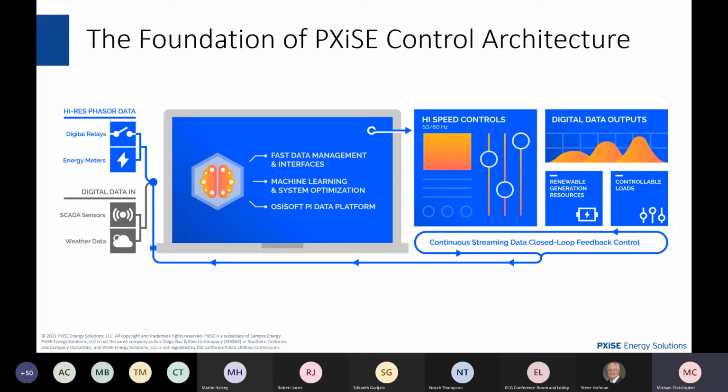So the foundation of what we do, as I mentioned, is synchrophasors. I also want to mention that we are OEM'd with the PI system. So we come as a packaged product, which includes the PI system infrastructure, and we use that as our core data platform. Internally, we're using PI Data Archive, Asset Framework, and PI Vision as part of our solution stack. Of course, we have our own technology on top of that, using that synchrophasor data. But we do heavily leverage things like PI interfaces and some of the other PI system components within our solution. That allows us to quickly configure our solution for new sites. And we can make use of things like the C37 interface that OSIsoft offers to do high-speed reads of PMU synchrophasor data at 50 or 60 hertz, and use that for our control data.